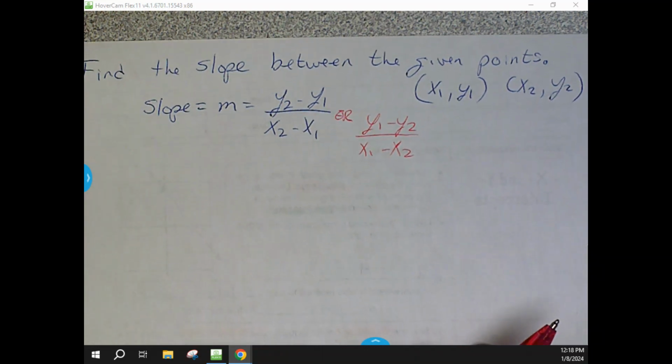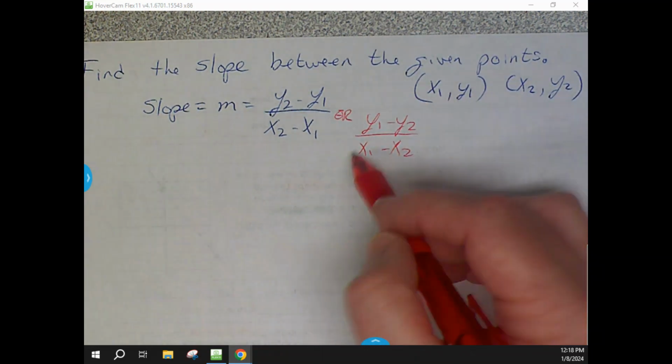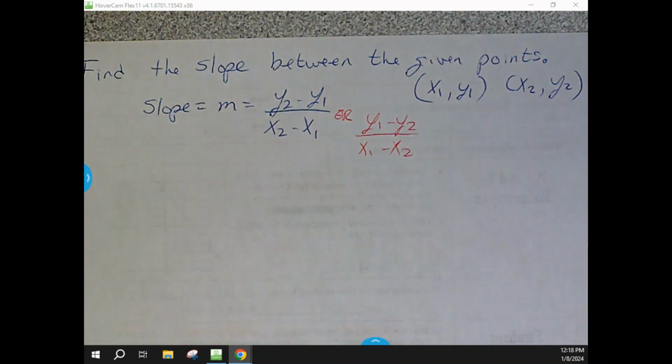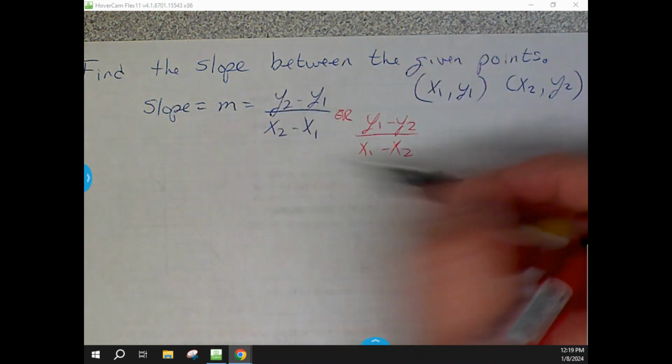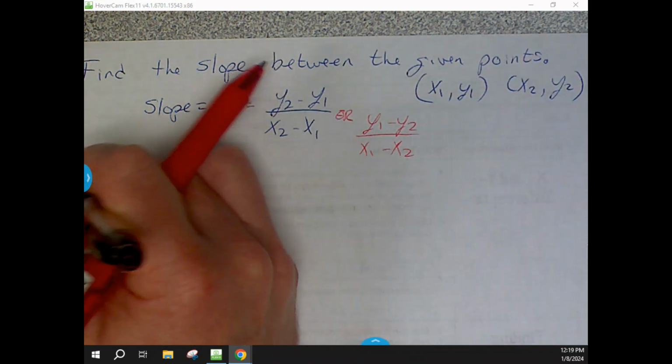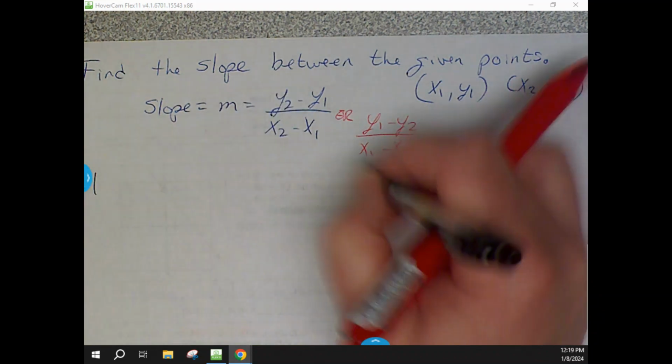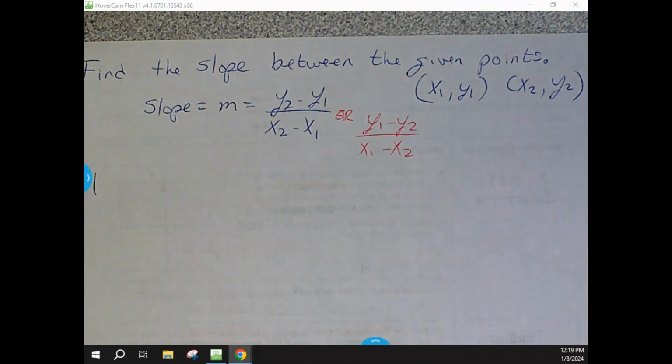So to me, it just helps me out if I put the first numbers first and the second numbers second. It just lines up for me a little bit easier that way. Now, which one you use doesn't matter. If you use this one, you'll get the exact same answer. But for me, I kind of like to use this one instead. That comes off of it.